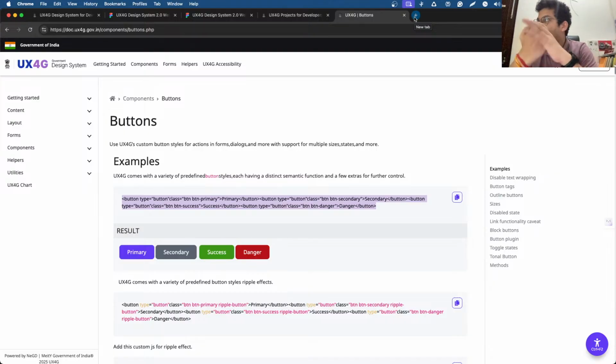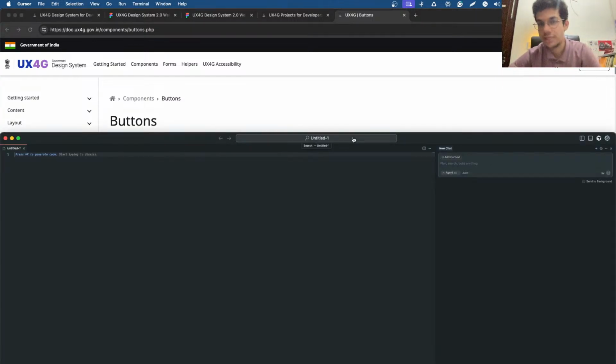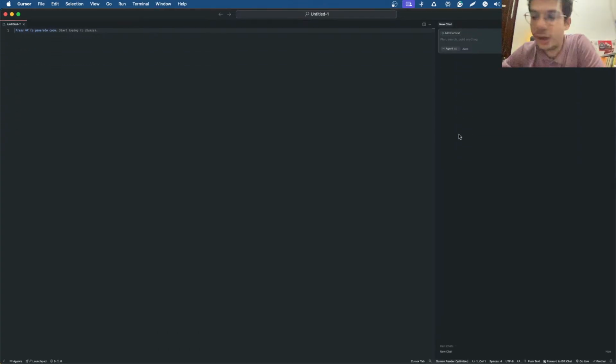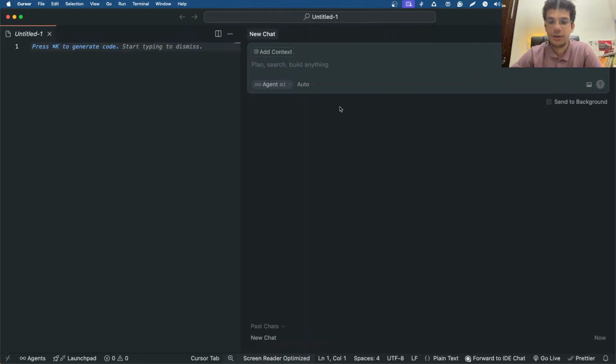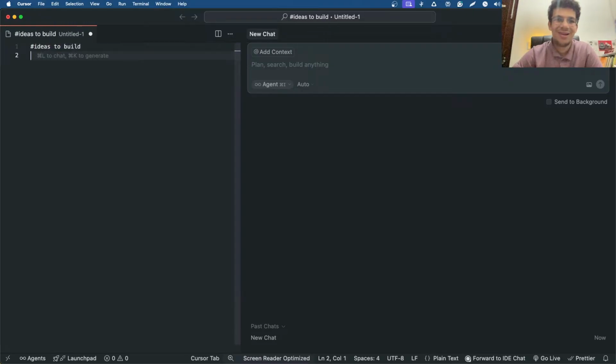But yeah, here's a quick look at Super Whisper, for example, which I'll use to create prompts for Cursor, which is a game changer essentially and allows you to do a lot of things a lot more quickly than having to type everything at once. So let's just come up with ideas on what we want to do first. Let me write those down. I'll zoom in a little bit. So let's look at ideas to build.